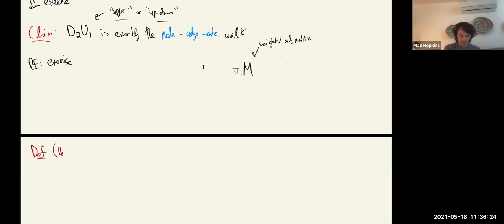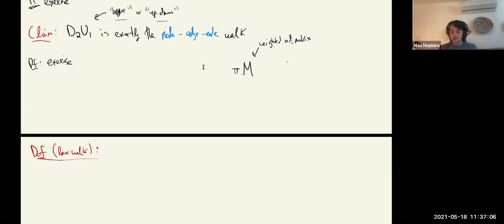Definition: lower walk. And maybe let me give some intuition for this first. On a graph, it's pretty clear what it means to walk from a node to an edge to a node, to take a walk up from vertices. It's maybe not so clear what it means to take a walk down, because usually when we think about graphs, there's nothing below vertices. Vertices are the base level. But remember that in a simplicial complex, there actually is something below vertices: the empty set. So looking ahead, we will be thinking about these as simplicial complexes, so this does make sense to define.